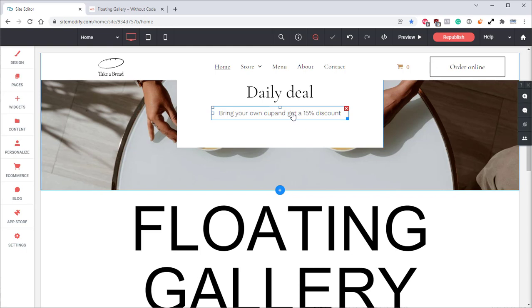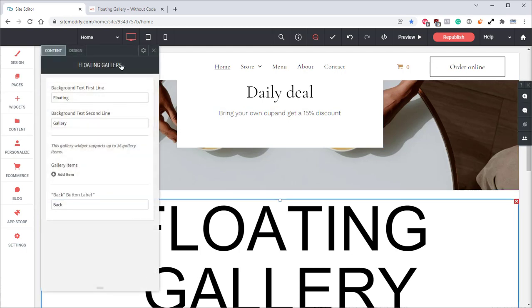Also, due to the nature of the way the widget is loaded into the builder, if you make a change within the widget but don't immediately see that change, you'll simply need to do a quick refresh of the builder to allow the widget to load that change. This won't be the case outside of the widget on the preview URL or live site, just within the builder. Now that we have that out of the way, let's go ahead and jump directly into the widget and take a look at all the options that it offers.